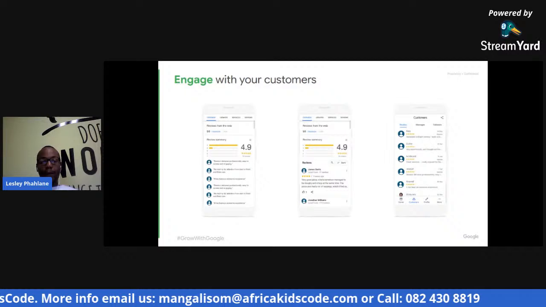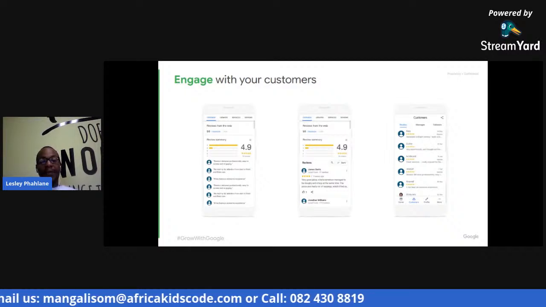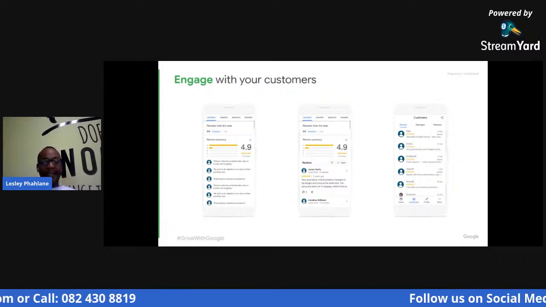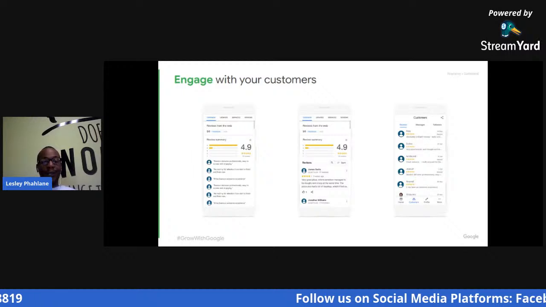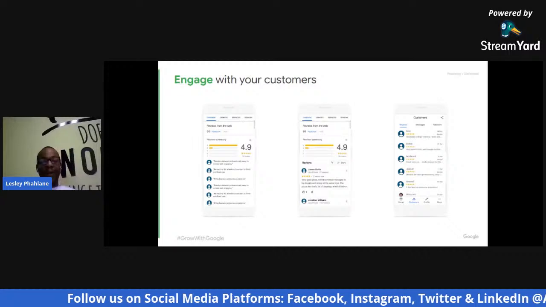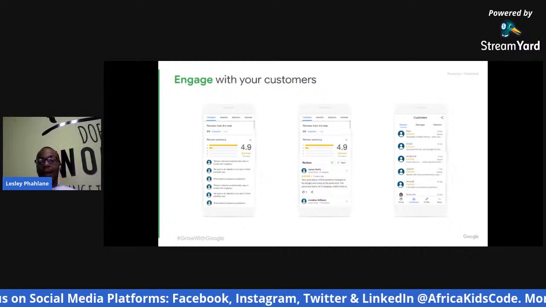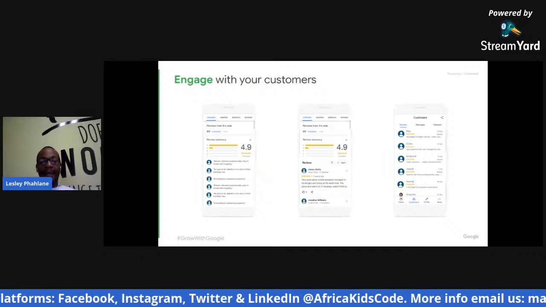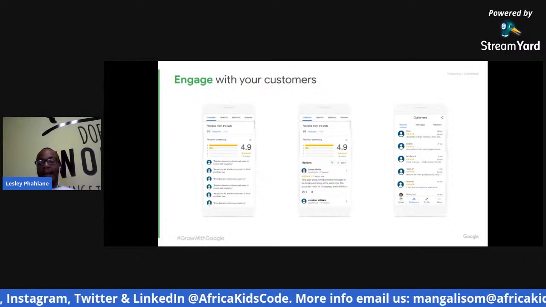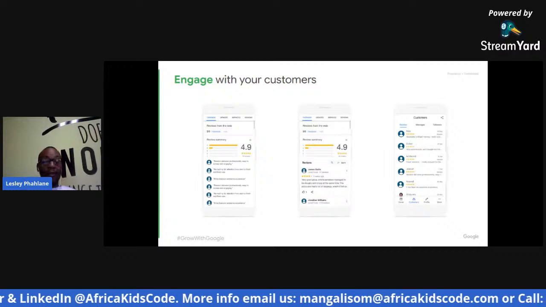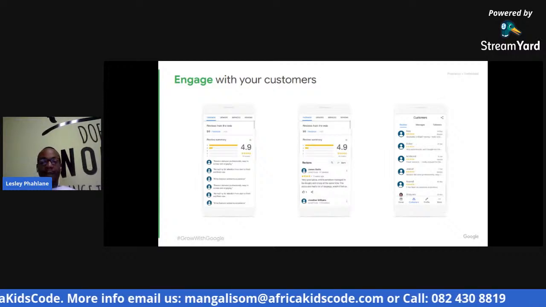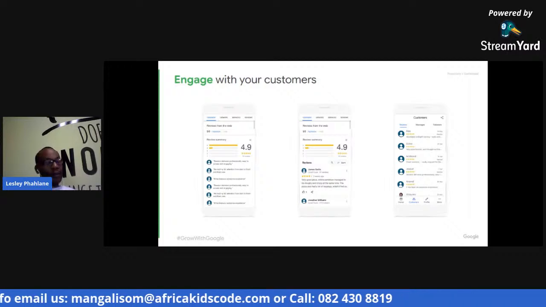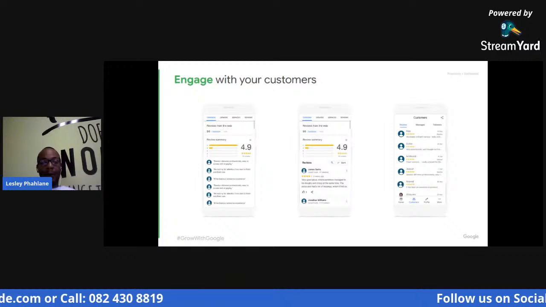But how can you encourage customers to leave reviews? Build relationships with your customers by delivering excellent customer service. You can also ask your customers to review your business online, and make it as simple as possible for customers to leave reviews. Add a URL to your website or provide an in-store tool so customers can leave a review with ease. You can also put this link on your social media pages so that people can click on the link and then leave a review on the business.